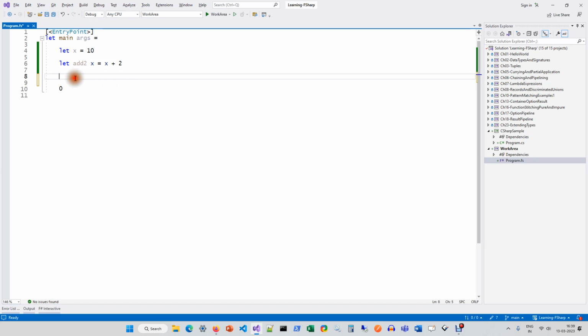So add 2. If I say let y equals add 2 x, what I'm doing is I'm saying, hey, function add 2, take my x and give me your output. Don't look at add 2 x in an imperative way. Look at it as a transformation. You called a function, you supplied a value to that function, you got an output.